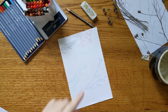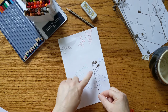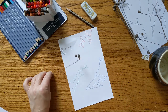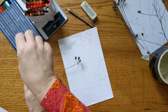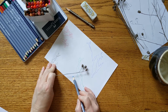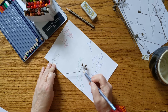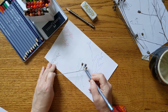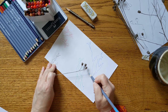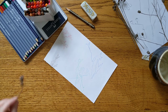I didn't do this, but I think it would also be interesting to use different colors and draw shadows over other shadows. You know, each one of these drawings is in its own space on the paper, and there's plenty of room for more shadow drawings to appear. But wouldn't it be interesting to make shadow drawings that go over other ones, especially because this is such a delicate drawing to do? So this shadow is very, very fuzzy, but I want you to see the effect of a shadow drawing on top of another shadow drawing. I think that could be very interesting too.